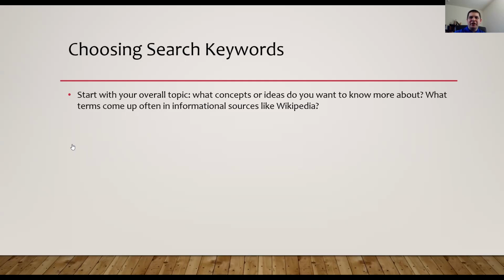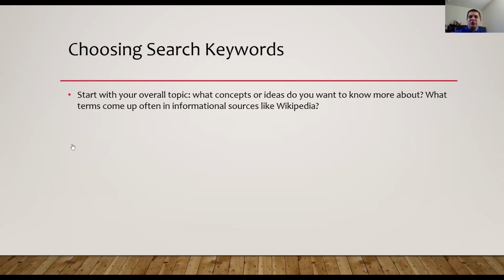Because here's the thing, the best research starts from a position of ignorance. You don't know something, and so you've got to learn more about it. That works for education too, incidentally. Because if you try to research something you already know, then you're not really going to get very far, not really going to learn very much. So ask yourself, what do I want to know more about within this topic?